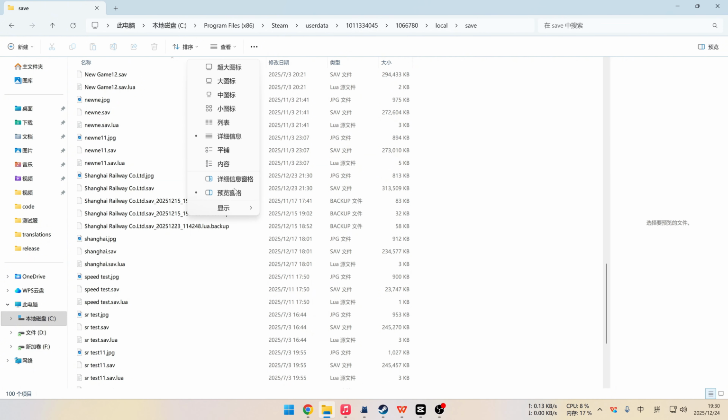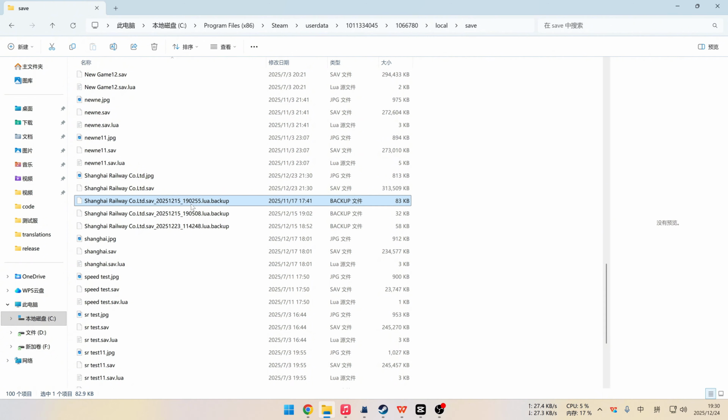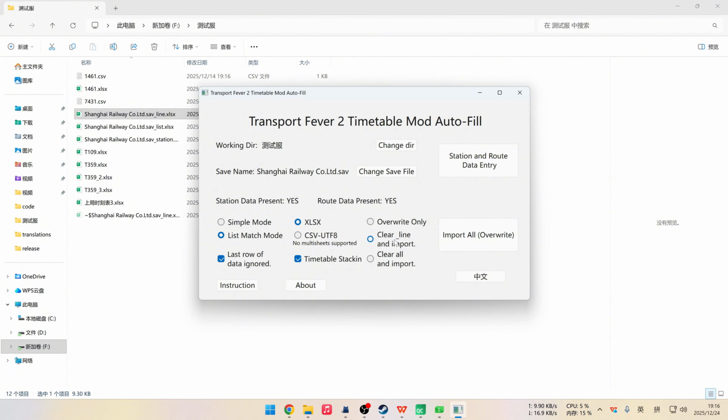But open the file extension option, and you just do that, and your timetable data is recovered. So don't be afraid to do anything wrong. It's okay. So I think I have introduced everything. And there may be bugs, so just report them to me. I will be very thankful.